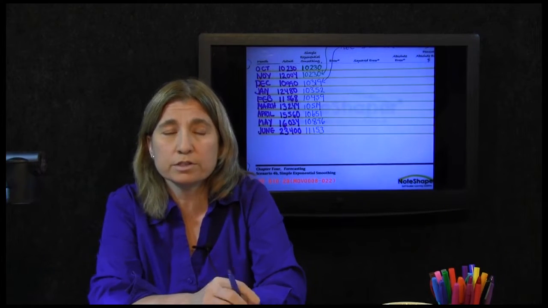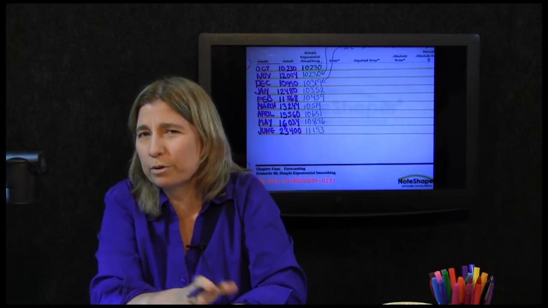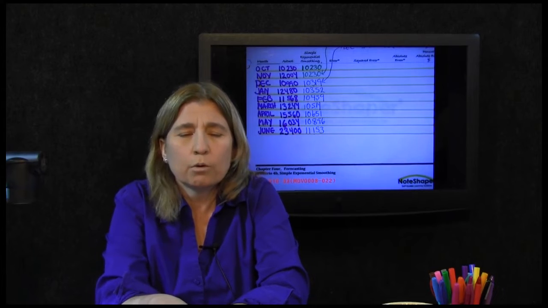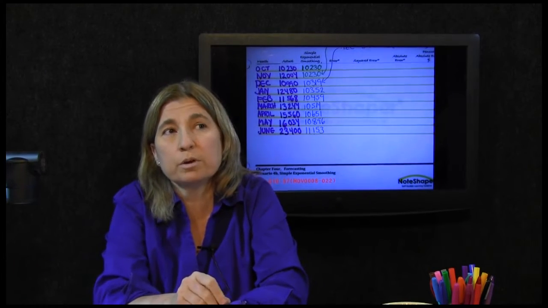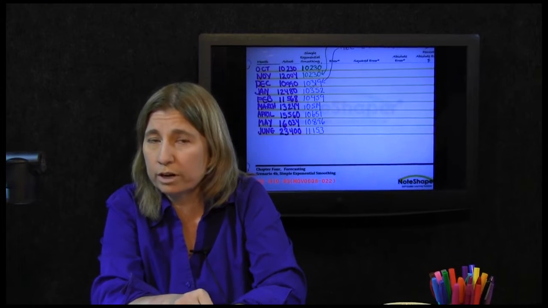All right, now what we have done is we have pretended like we were using simple exponential smoothing over these past couple months. The past couple months have already happened. That's why we have the actuals. Why are we doing this? Because like in the other scenarios, we're assessing if maybe this would be a better way to forecast in the future.